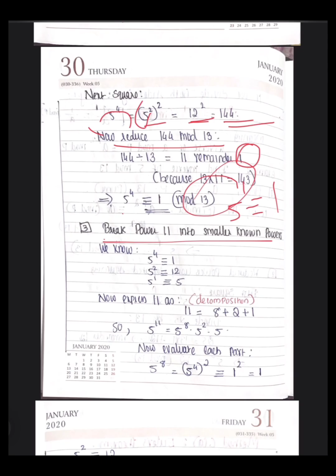Suppose we have two methods that can be performed for decomposition. The first method is breaking using simple addition. Normally 11 can be 8 plus 2 plus 1, because 8 plus 2 equals 10, and 10 plus 1 equals 11. Here we just choose convenient parts that add up to 11. Another method for decomposition is breaking using powers of 2.